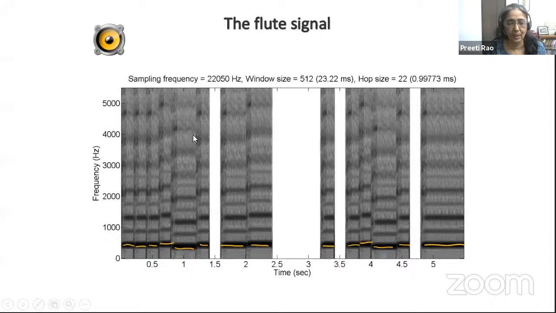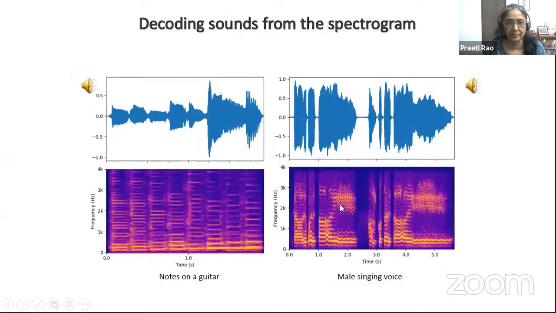We already heard this, so I won't play this again, but this was essentially the flute melody showing that it had the same pitch, and then the pitch went down and up, and there were some long notes and short notes. So we can see that it's much more obvious in this representation than we could have hoped to ever see in the waveform. Okay, so the spectrogram is a pretty powerful representation. Here are a few notes on guitar. You can look at the spectrogram and see how the sound changes and relate it with what you're hearing.